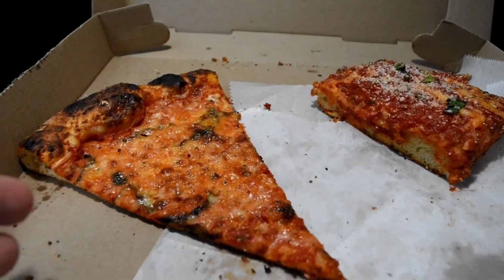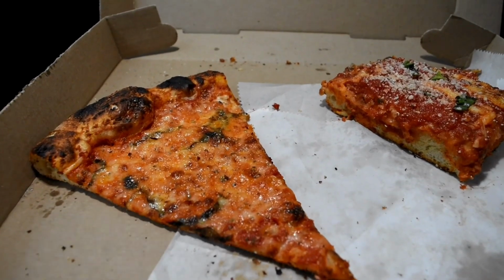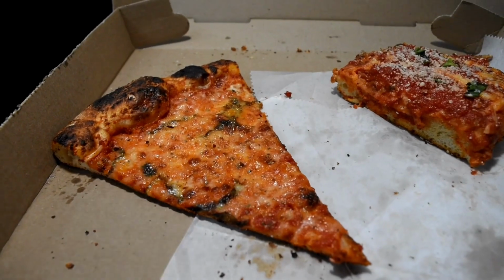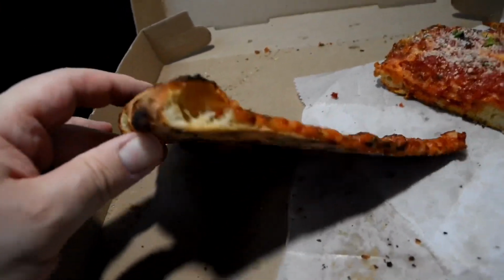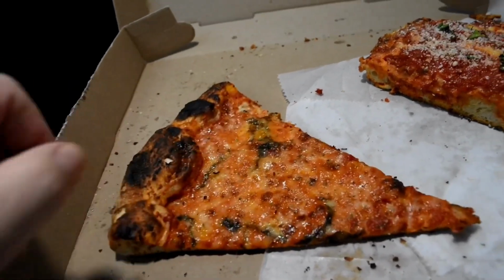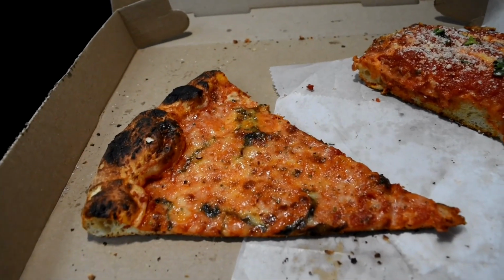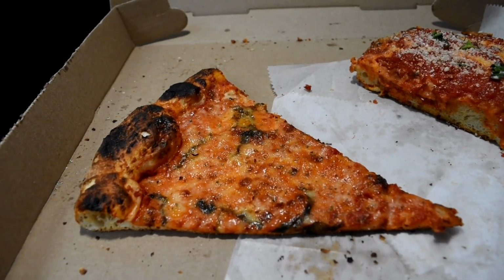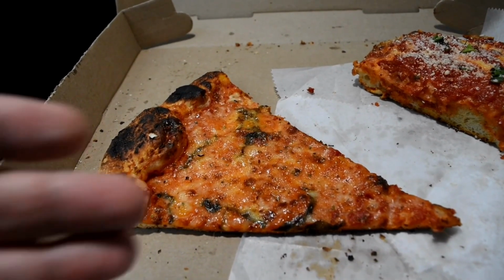There's nothing wrong here. I think the cheese to sauce ratio is very good for this style, the New York style. Well, this is actually more of a neo-New York style, guys. Way more artisanal. Like I said, I know exactly what they're using based on their Instagram page. They're using a 00 flour mixed with a semolina flour. So this is a little more artisanal. It's not that typical New York style, but it's definitely in the spirit of the New York style, obviously.